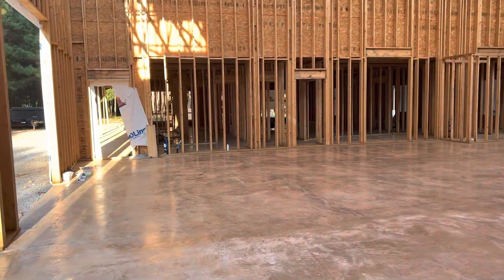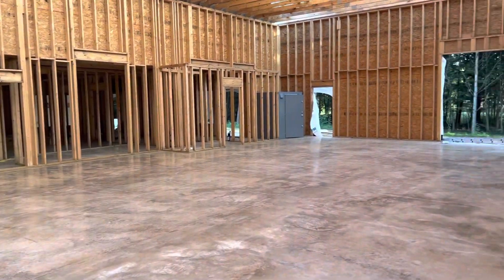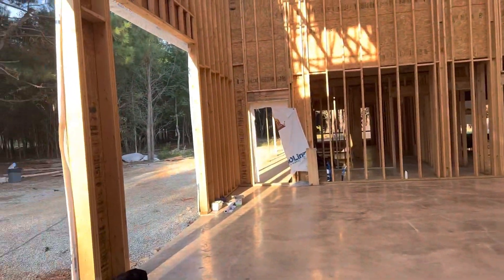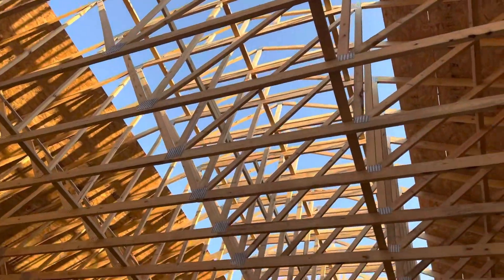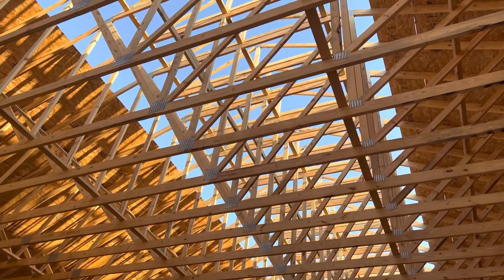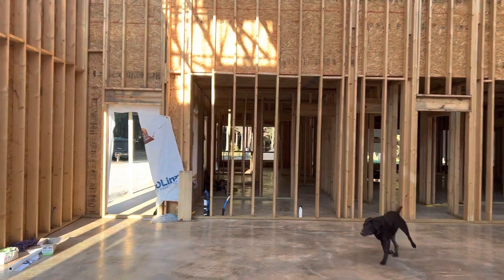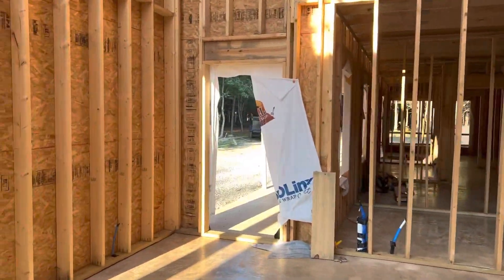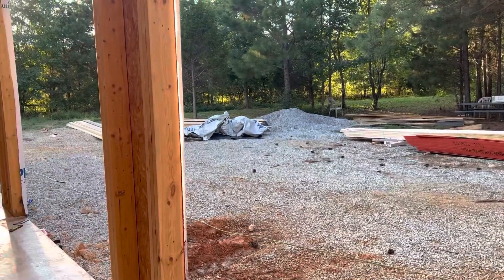There are a few things inside that we still got to get tidied up with some wood in some different places, but we'll talk through those and get some of that done — some of it will happen now, some of it will happen later. You can see they still got some to do up there. Hopefully by end of the day tomorrow they'll get all the decking on and have the membrane on everything so we're not getting rain water raining in. We won't be dried in in the sense of the word, but we will be at least a little drier than we were.